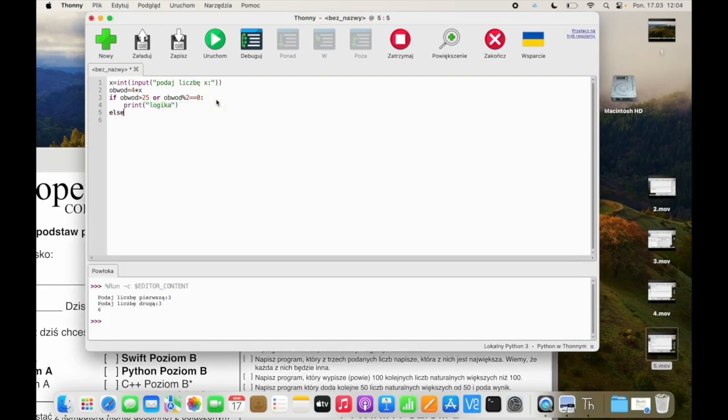On the other hand, if neither of those conditions is met, the program should instead print the sentence, "I like pancakes," to the screen. We run our program, we enter a number, for example, 6. Logica, because the perimeter is 4 times 6. We don't have greater, but it will be even.